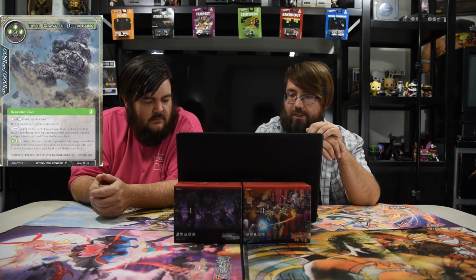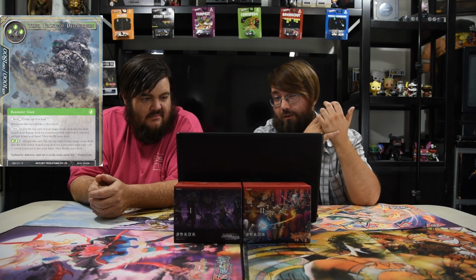Enter: put the top card of your Magic Stone deck in the field, rested. Search your deck for a Resonator with total cost 1 or less, reveal it and put it in your hand, then shuffle your deck. This one's the weakest of all of them, kind of. Unless it's on the field, then it's the strongest. But pay 3, discard it, do that. Get a Magic Stone, put a 1-drop in your hand. So, yeah. He's pretty cool.